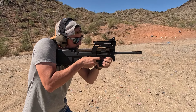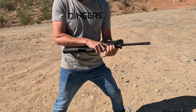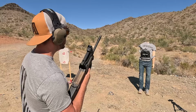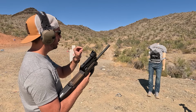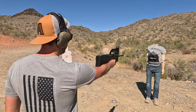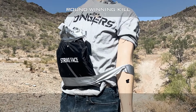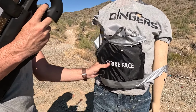Aim up top. Okay, here we go. Reese, you think it's gonna go through soft armor? Yes, I do. This is a very small round, going very fast. Right in his belly button. I think it's going to stop it. Oh yeah, it stopped it, but you can definitely feel it in there.